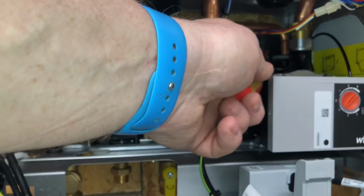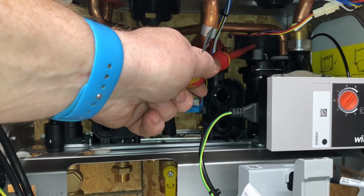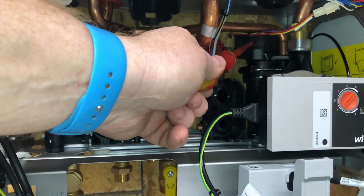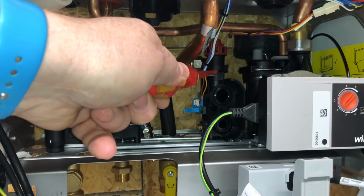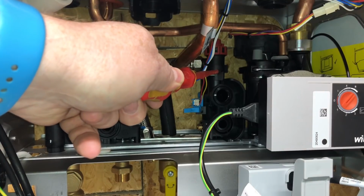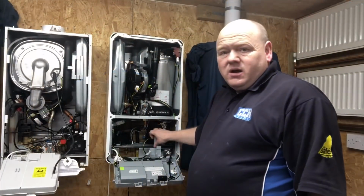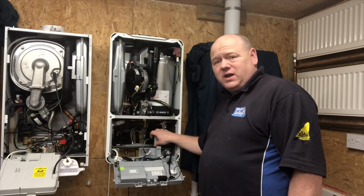The diverter valve is right at the back here, which looks like it'll be quite awkward to get into, especially when the boiler's been full of water. So it's not that easy to get into. And then the blow off is here, and you can get to it if you take the plate out. Which I don't think is a great idea really. I like the blow off where you can get to it, but yeah. It's a bit of a strange one really. Worcester seem to make everything over complicated.